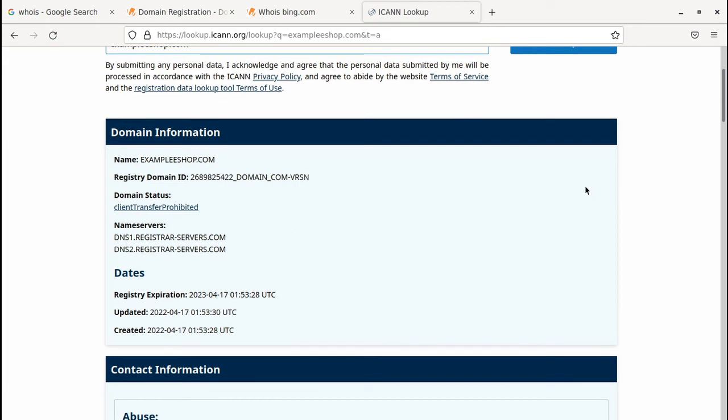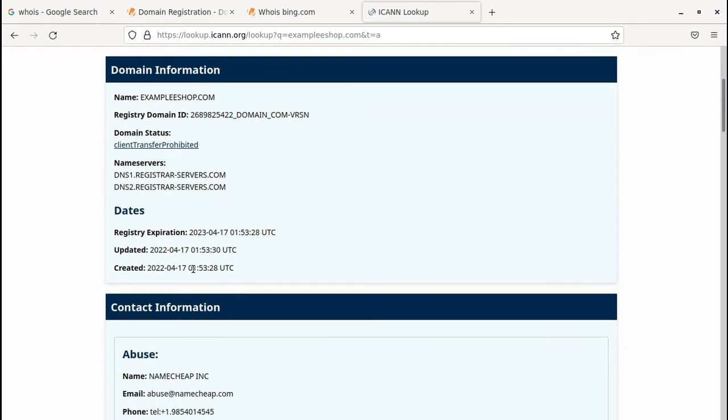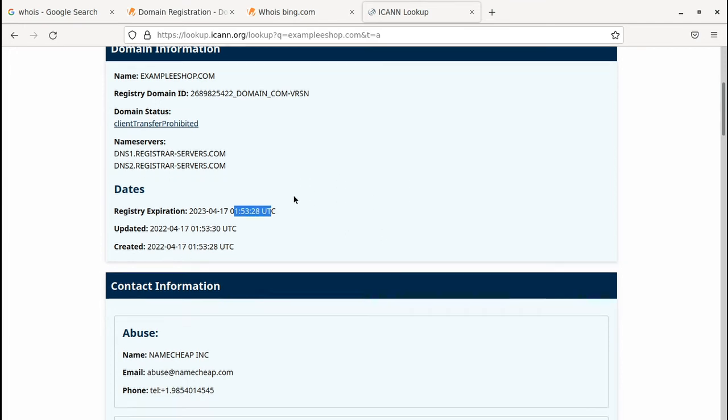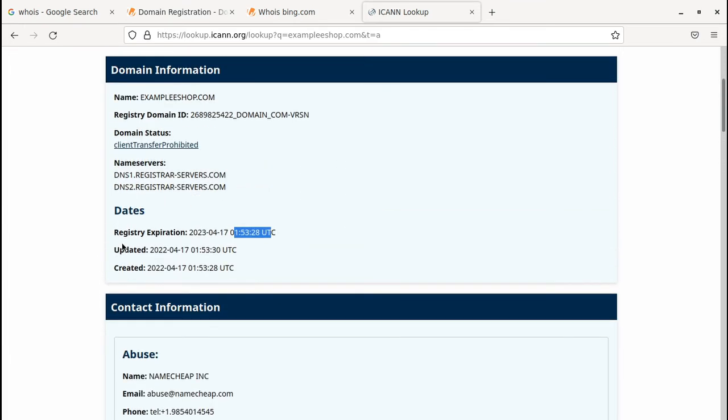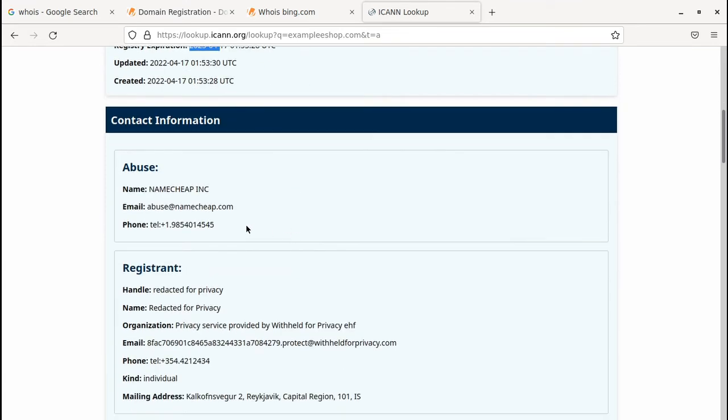It says it was registered today, the 17th, at this time UTC, and it expires on this date, and the registrar was Namecheap.